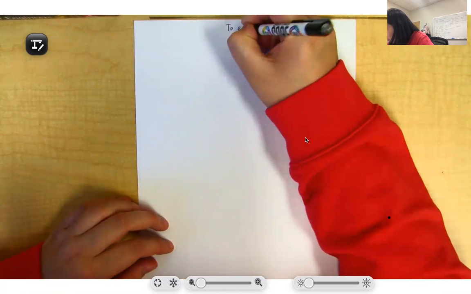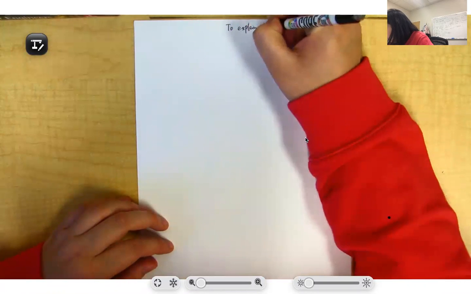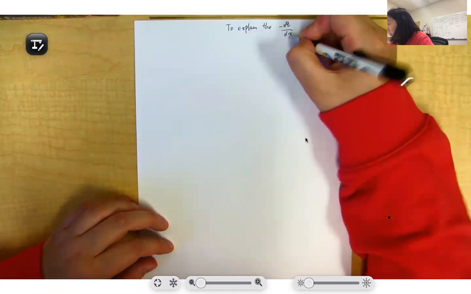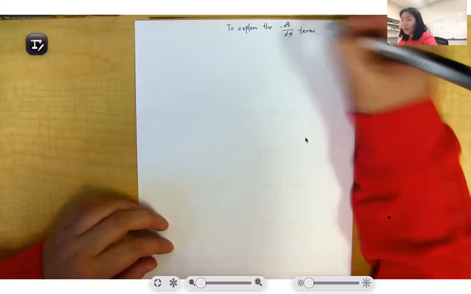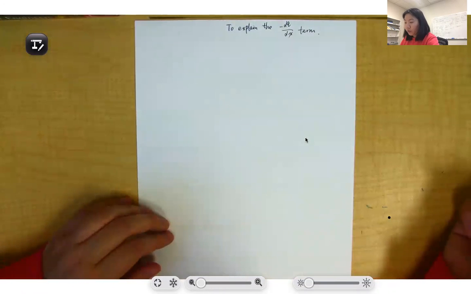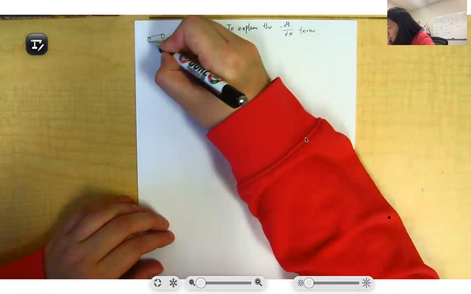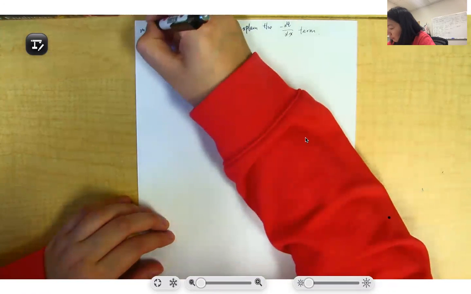So the next part we will talk about in the rate of the energy change of the heat energy, the flux term, the heat flux term. So to explain the heat flux term, which is the negative dq over dx term, we will zoom in our 1D rod into a mini section of the rod. So we have a mini section of our rod.